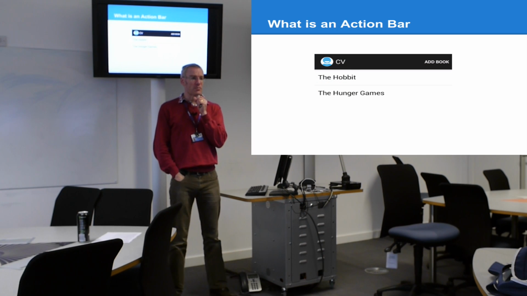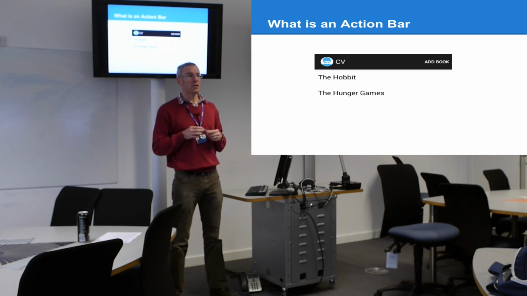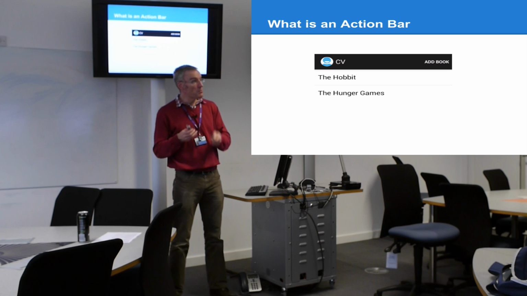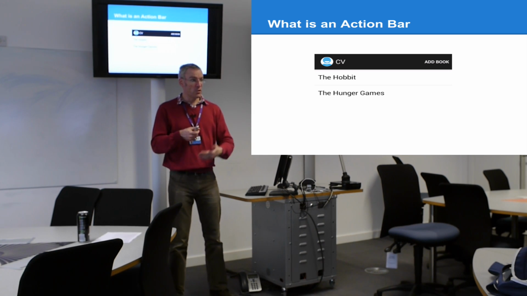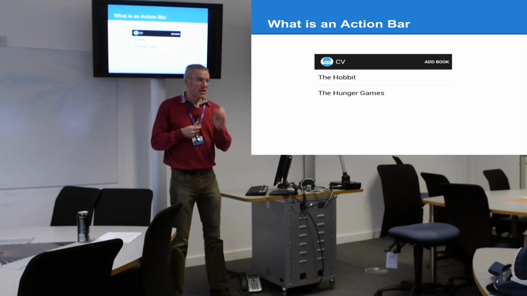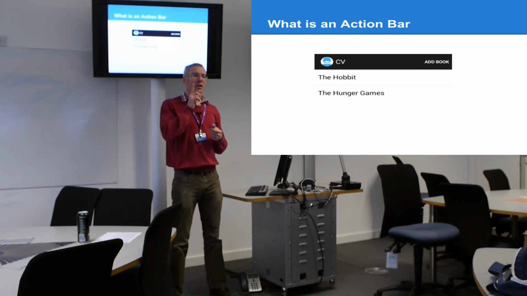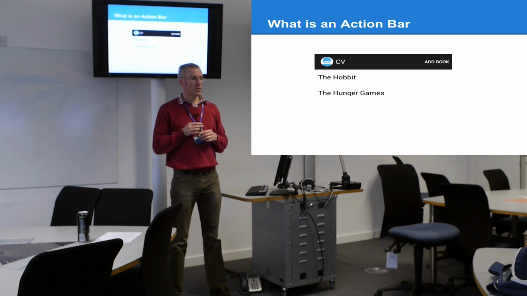Now, action bars. This is an Android 4 thing. This is the latest way of handling menus. In the old versions of Android, there was a menu button. There was a hard button, wasn't there, at the bottom of the screen. And the menu kind of popped up from the bottom, with or without icons. In Android 4, the menu is now at the top. And there's my menu. It's a menu that doesn't look like a menu. It looks like a button, doesn't it?